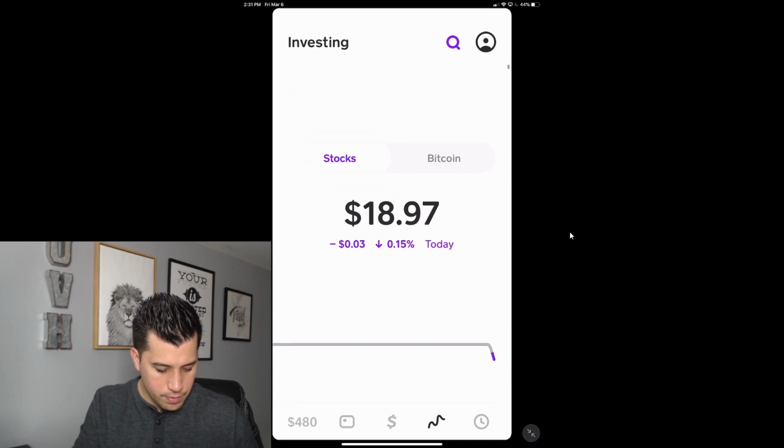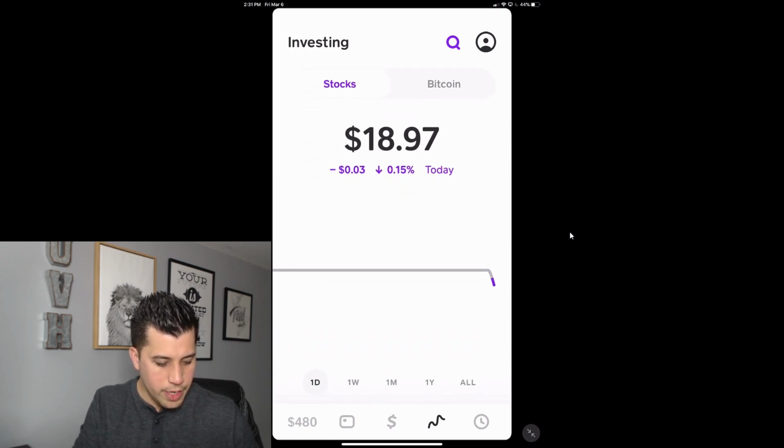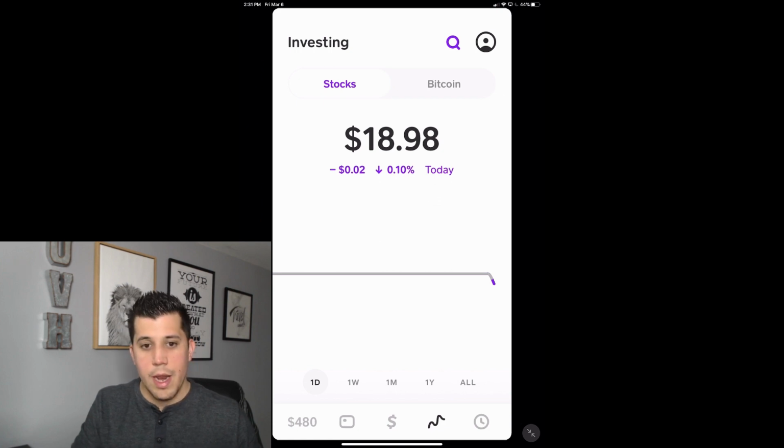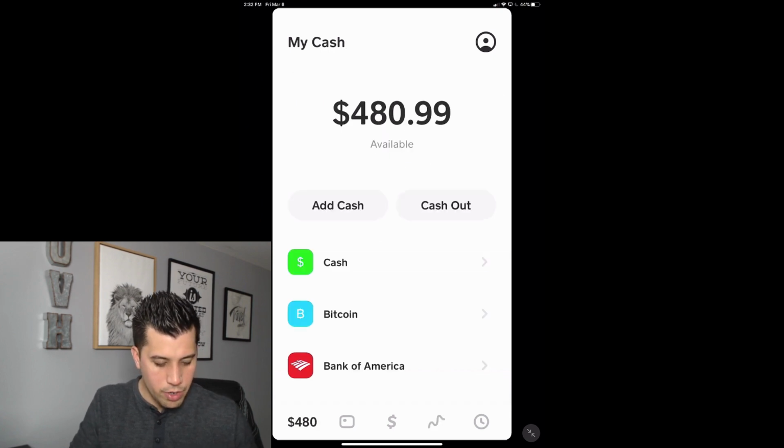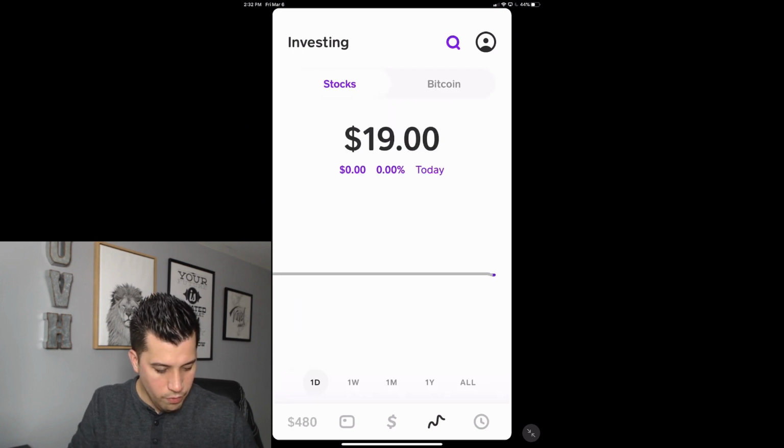So definitely pretty interesting. I'm down $3 right now already, or 2 cents actually. Sorry, I took out $1. Now I'm back to break even, so you can kind of monitor that. My cash now, I spent $20 or $19, so it looks like I lost a penny in that transaction. But that's all good. But overall, I think it's good.